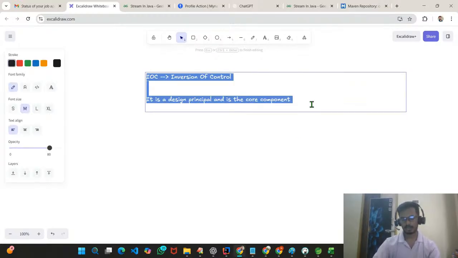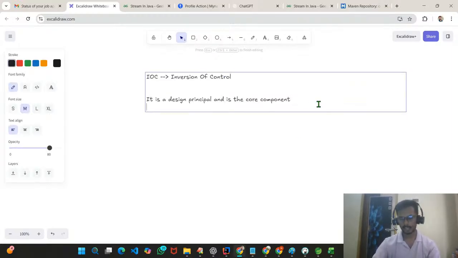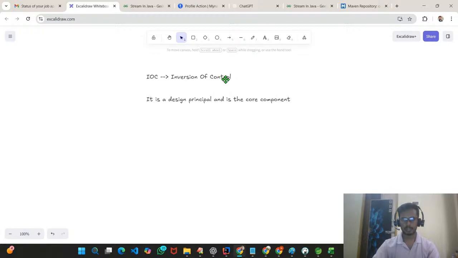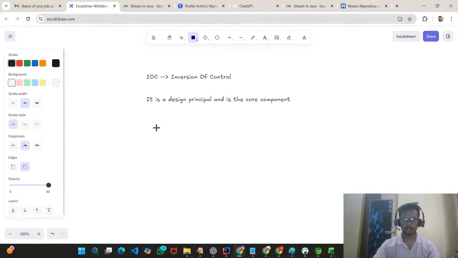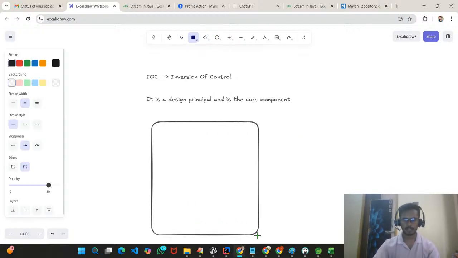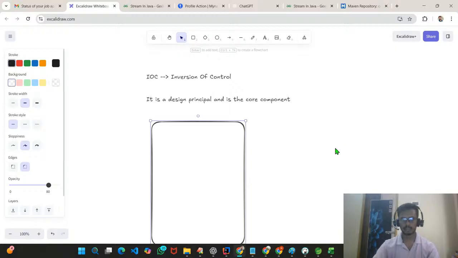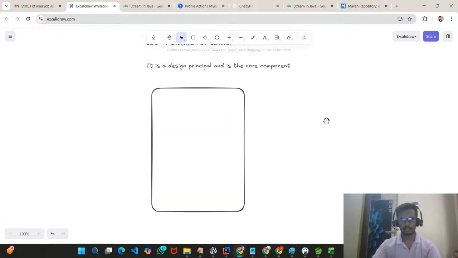So what is IOC? Instead of you creating and managing the object, here the Spring container will be managing the object for us. Suppose you think IOC is a container like this.